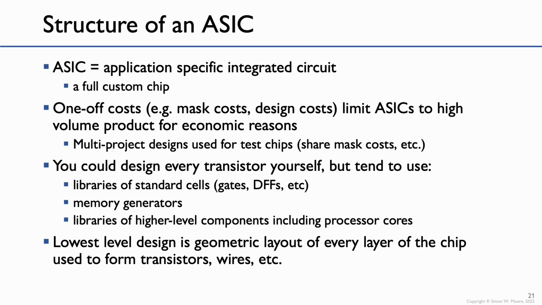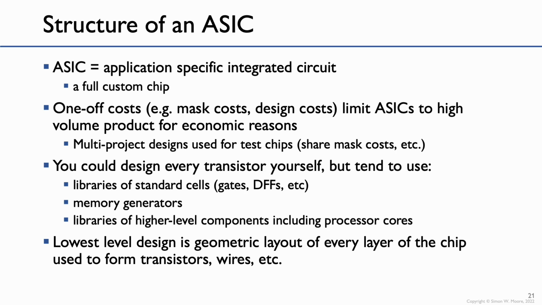While with an ASIC you can actually design every single transistor yourself, we tend to use libraries of standard cells, so gates, D flip-flops and so on, and then there are generators for things like memory blocks and other regular structures, and then there will be libraries of high-level components, including things like processor cores. And at the lowest level of the design is geometric layout. So actually, all the layers of every transistor and the layout of all the wires and so on. So it's quite detailed.